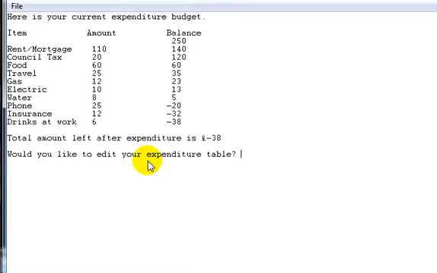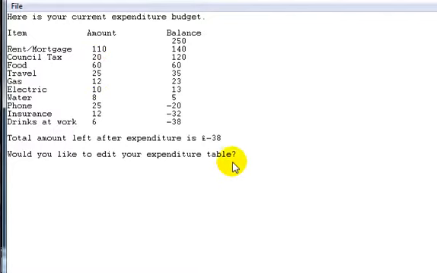So let's go ahead and do some editing, shall we, and just make a note of these figures here, i.e. the minus 38. I'm going to edit the food item first. Now the food we've put in there is £60, so let's say we can cut food down to, let's say, £35 a week we can spend on food. So we want to alter that figure now. We're going to tighten our belts a little bit and put in there £35.